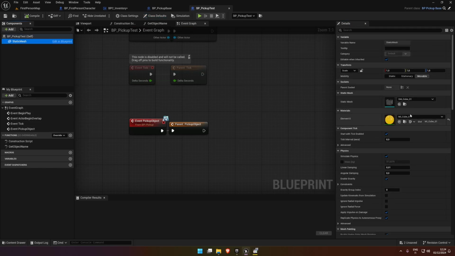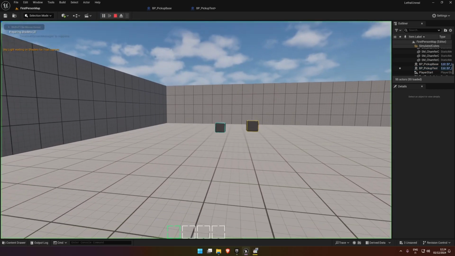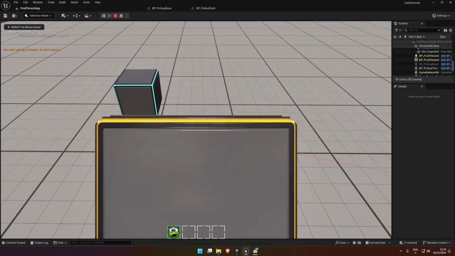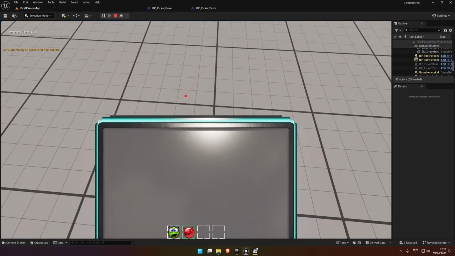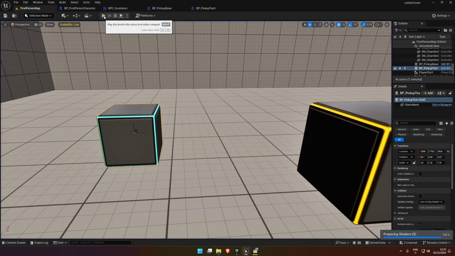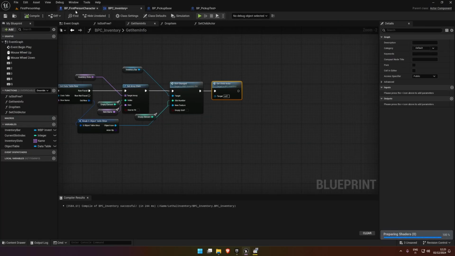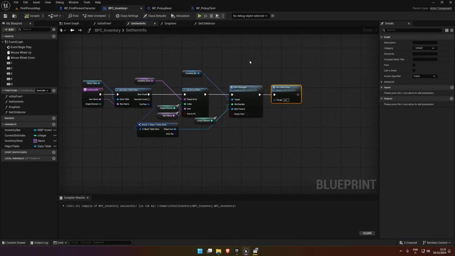Static mesh, just change it to this blue one. There we go. If I pick up the yellow one, yellow, if I swap to slot 2. The only issue we have is when we swap to an empty slot, it's not hiding the actor.